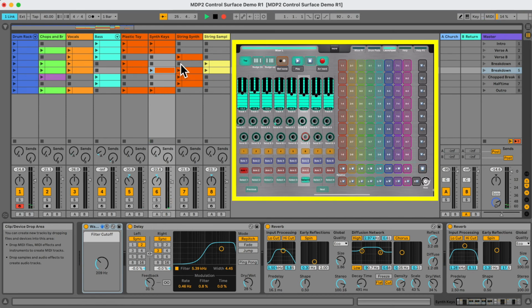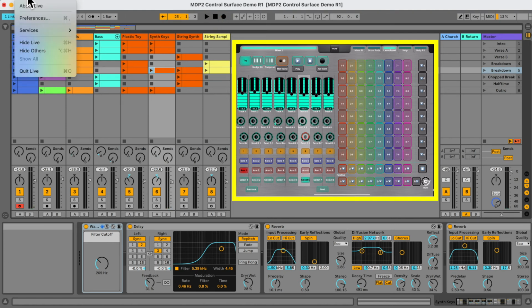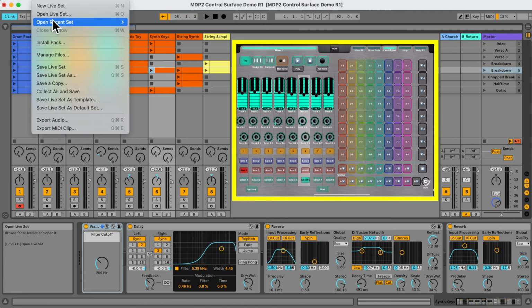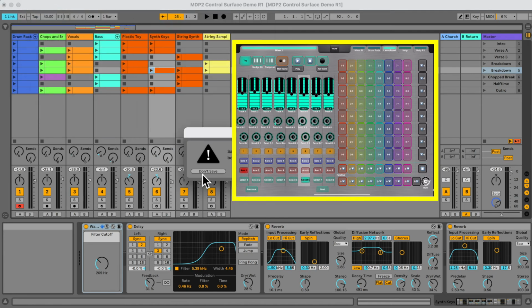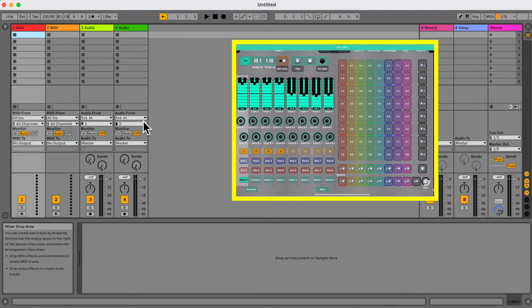I mentioned that, let's stop our recording now. I mentioned that it's fairly quick to map these, so let's start a new live set. Save the changes here. So I've got a new live set, and I've got 4 tracks only right now, but you need to build 8 tracks. And the other thing is once you have mapped these, you don't want to delete a track, because that will take out that column of mapping. What you want to do is just change the instrument in there and keep the column intact.